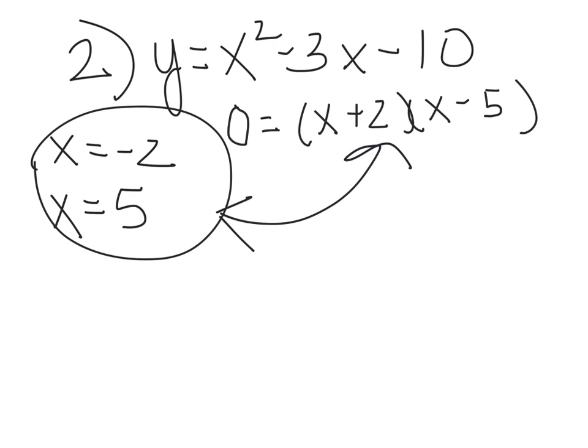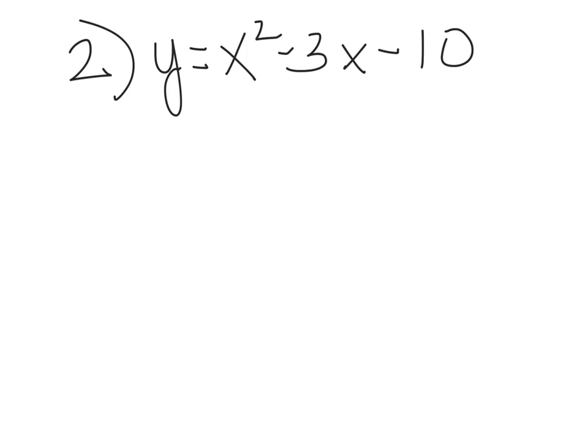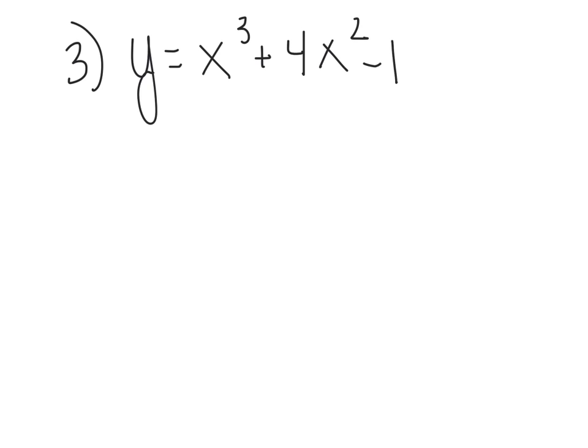Okay, so let's look at another example where now we don't have a quadratic, meaning the highest degree power is not 2, it's actually going to be a cubic. So the highest degree power is going to be 3. We're going to look at the third example, and this example is y equals x cubed plus 4x squared minus 11x minus 30. Again, we're going to put this into our y equals, and I'm going to show you what my graph looks like.